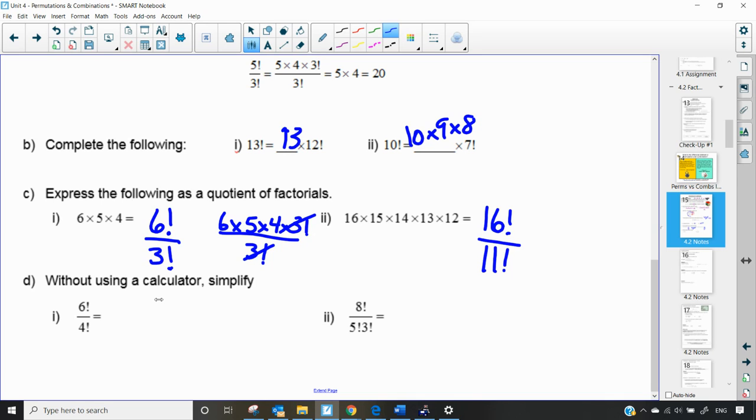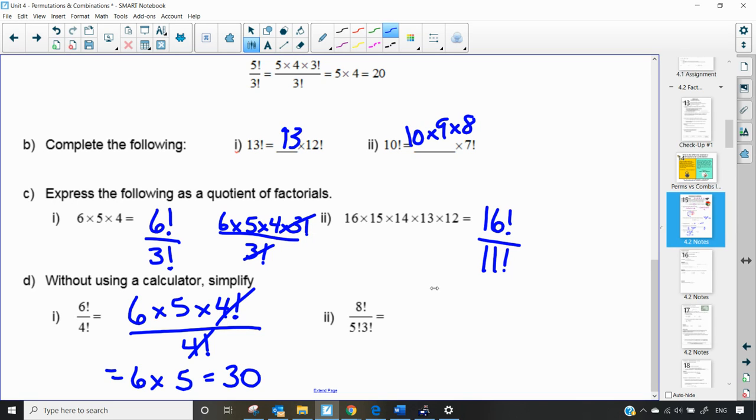We're going to be building towards breaking these down algebraically, but again, I want to make sure you understand the number part before we get to the algebra part. So if I have 6 factorial over 4 factorial, I will be showing you shortly how to put these into your calculator. But if we want to break them down without a calculator, we just have to use that concept of one less each time. So 6 factorial can be written as 6 times 5 times 4 factorial. I want to stop when my numerator matches my denominator. And I've got 4 factorial there. These are going to disappear. I'm left with 6 times 5, which is 30.